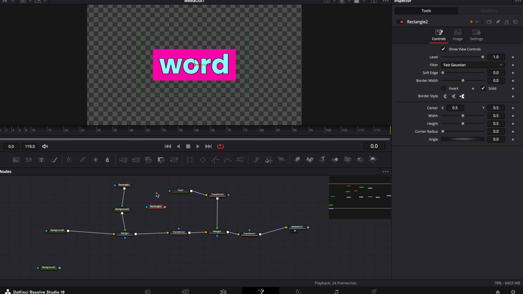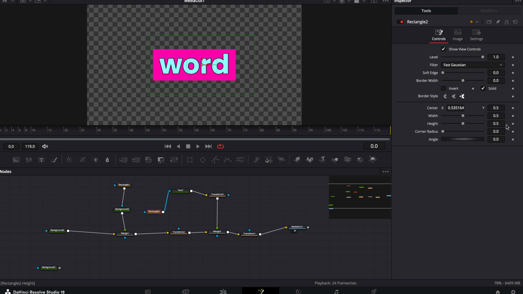Let's see another way we could use the mask to make an animation. I'm going to connect this mask to the text. Wherever you have that blue thing around it indicates that you could actually use masks on those. So I've attached a mask to the text. What that means is if I take out this mask from this text, you're no longer going to see that text. So the text has to be wherever that mask is. So if I put the mask back, now you can see the text.